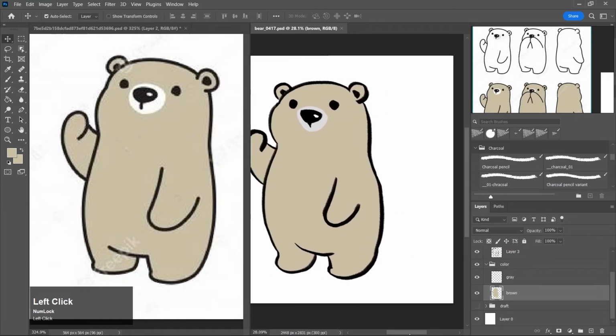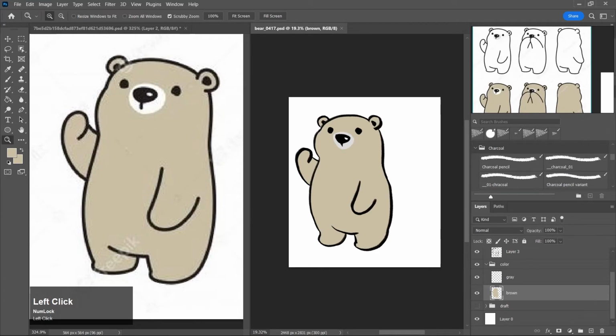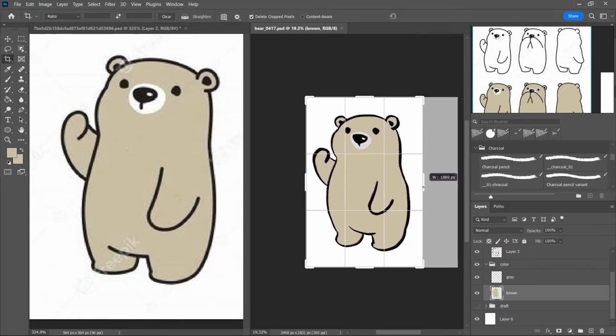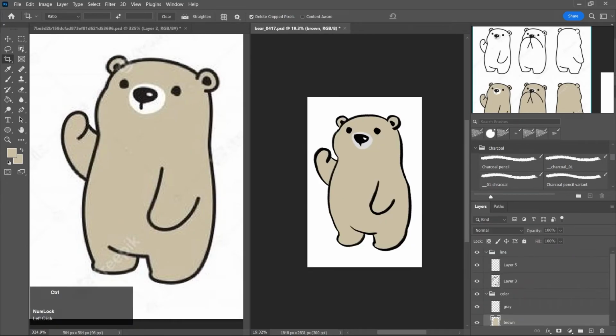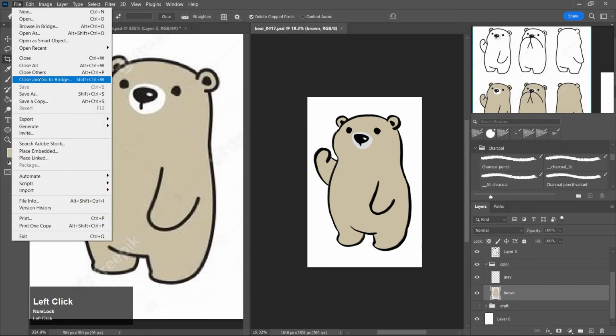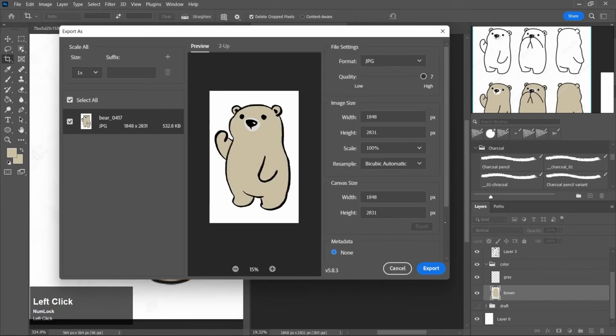But I think our bear is a little bit too left. So you can just crop the canvas a bit here. Okay. And what if you want to export your image?